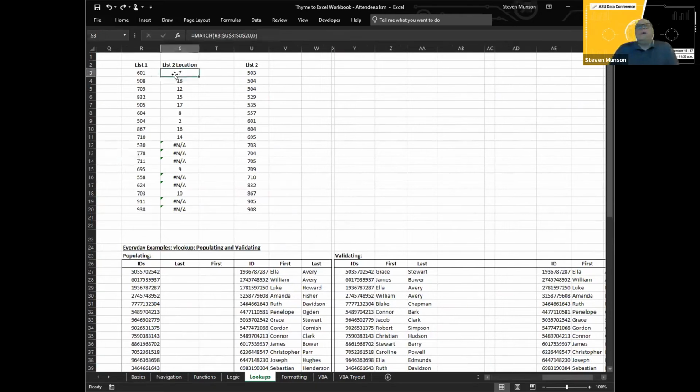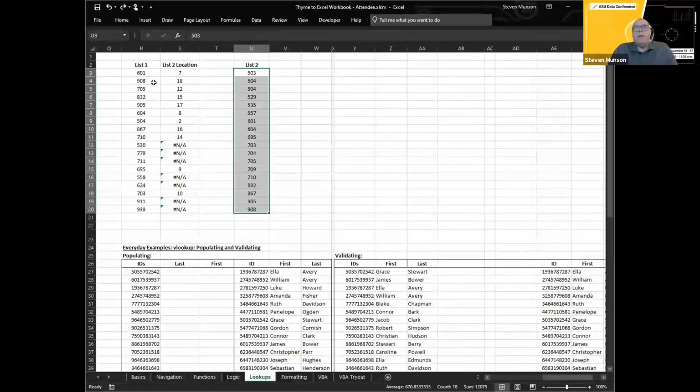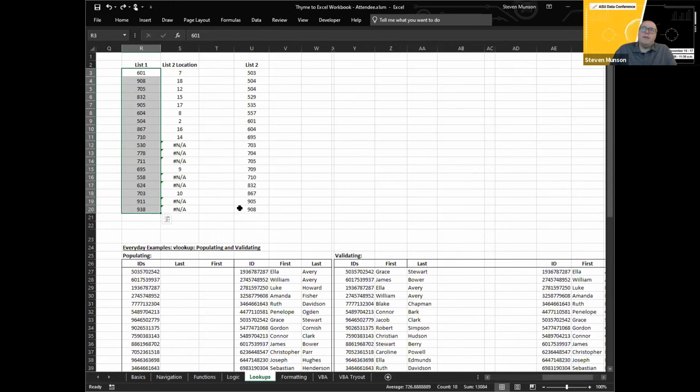And we have, in this case, a match example. We have a list of numbers here, and then we have a different list of numbers here, and we just want to see where each of these numbers are in this list. Or we might want to just check to see if all of these numbers are in another list. This can be used for lists of student IDs, obviously, but I hadn't quite done the random student IDs like you see below.